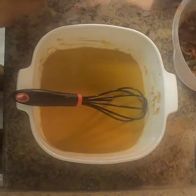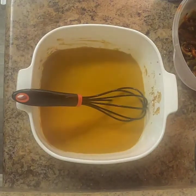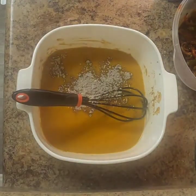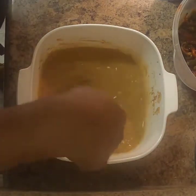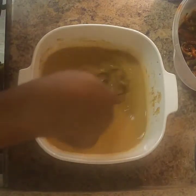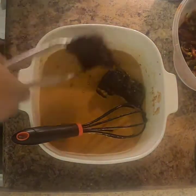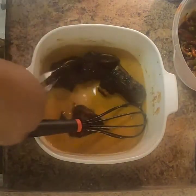We're gonna add in some of our beefy onion soup mix — this right here is really good when you're making this type of dish. Add the whole thing in there. This has a flour-based consistency in it as well. Give that a little stir, then start adding your beef short ribs in there. Try to lay them down as flat as you can.